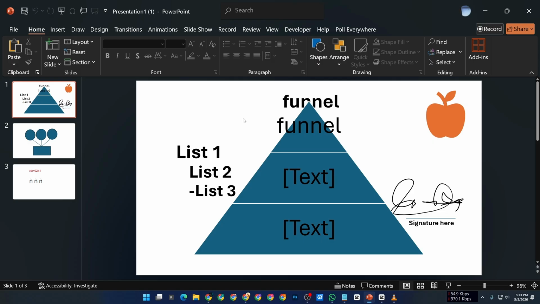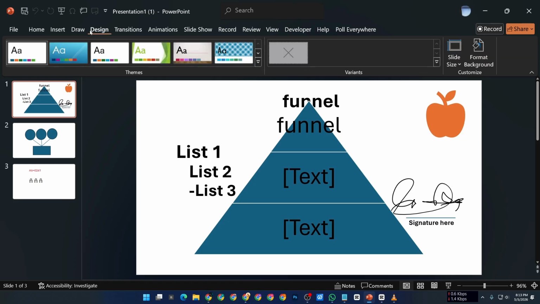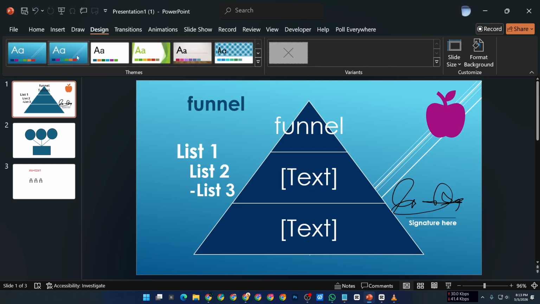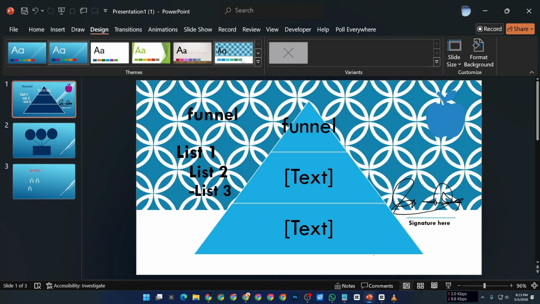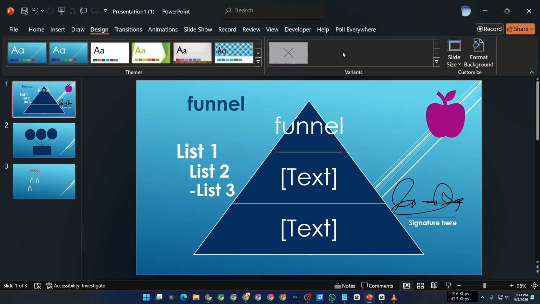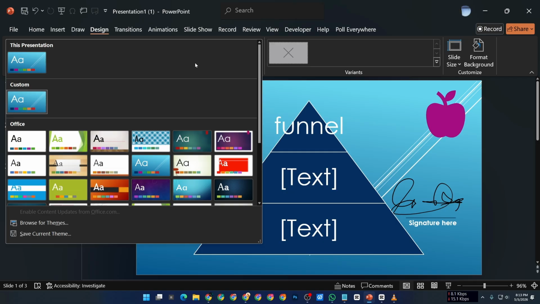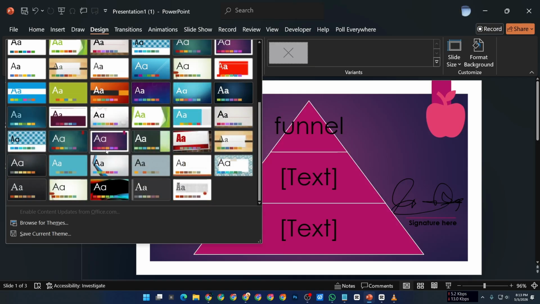First, open Microsoft PowerPoint and load your presentation. You can also start with a blank slide if you're practicing. Once you're inside, go to the top menu and click on the Design tab. On the right side of this tab, look for a button called Designer. This is what activates design ideas. Click on it, and a panel should appear on the right side of your screen with different layout suggestions.